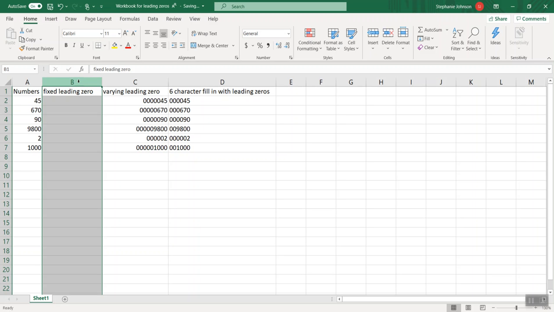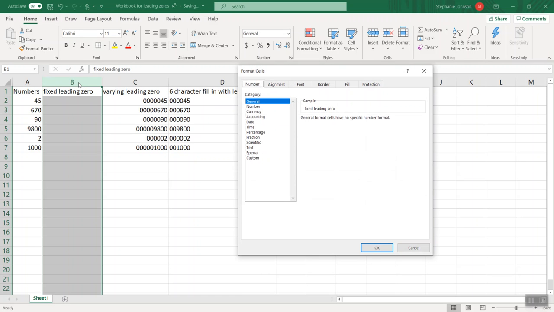So let's highlight column B. Let's make sure we go to format cells first, then custom formatting. I was able to do that without you seeing me do it because I hit Control 1. You can either right click and get to format cells. There's 13 different ways you can do it, or I like using the shortcut Control 1.